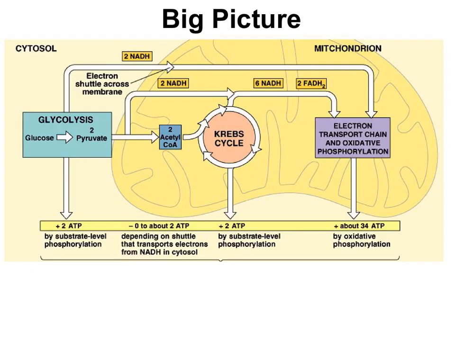Let's review the big picture of aerobic cellular respiration. First, glucose is fed into glycolysis, generating two ATPs and two NADHs. The other product of glycolysis, pyruvate, is fed on to the link reactions and the Krebs cycle, making two more ATPs, eight NADHs, and two FADH2s. All of the NADH and FADH2 drop off high-energy electrons to the electron transport chain. The electron transport chain releases all of the energy from the high-energy electrons to build up a proton gradient, and ATP synthase then collapses the proton gradient to make ATP by oxidative phosphorylation — about 32 to 34 ATPs per glucose.